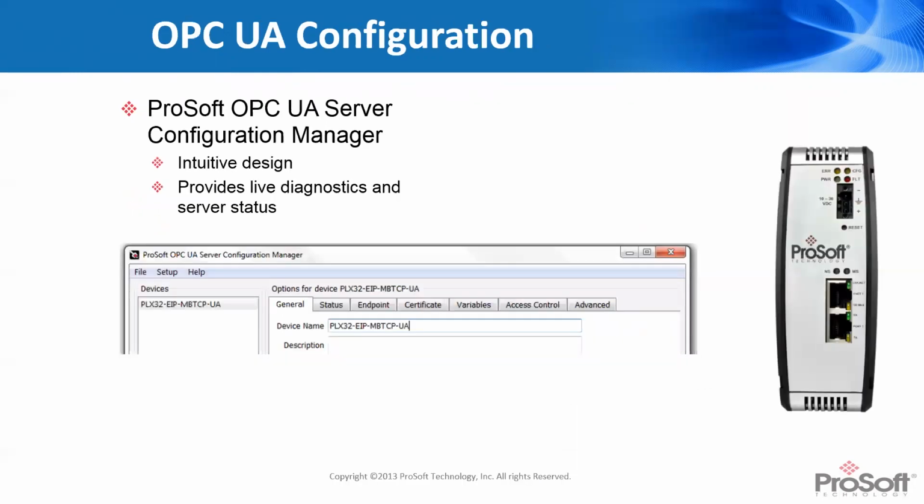The OPC UA configuration manager has a really intuitive design, I think. There are some steps in our walkthrough that really need to be followed as far as creating the certificates. You'll get some errors when you try to create a certificate, for instance, before you've created a certificate authority. I really like the fact that you get live diagnostic status. I'll show that in just a minute. I didn't cover that.